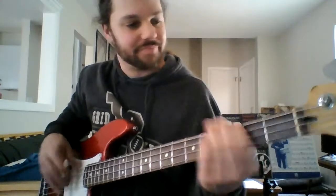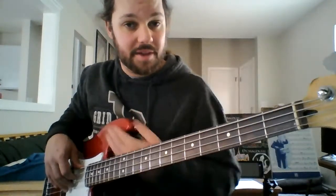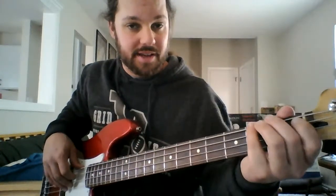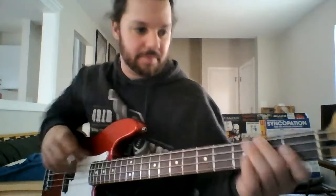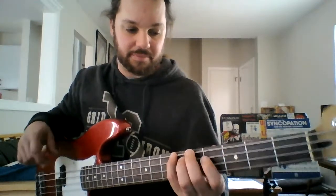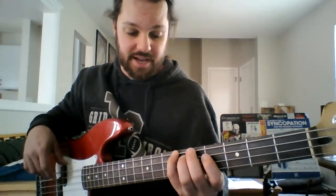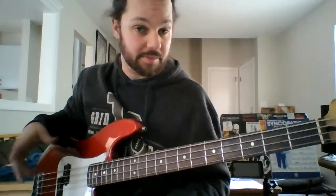Okay. And yeah, some natural notes on the way up, unnatural notes on the way down. And you can call them both G sharp, F sharp, G flat, G sharp, A flat, A sharp, B flat, C sharp, D flat, so on and so on. So keep moving on.